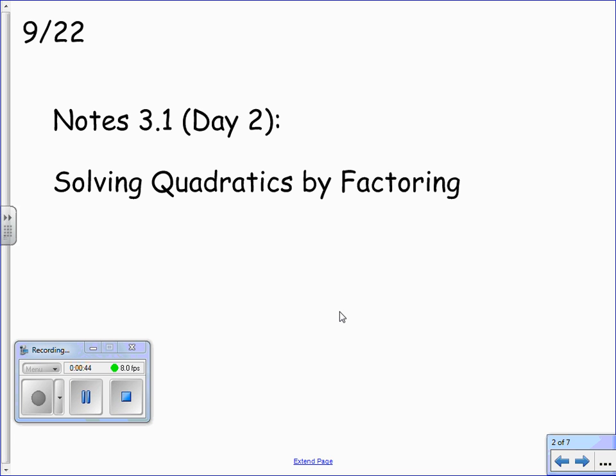So I'm just going to put two factors up here on the board real quick, x plus 2 times x plus 3. And you're probably pretty skilled with doing the distribution to figure out what this comes out to be as a standard form polynomial with an x squared and an x term.